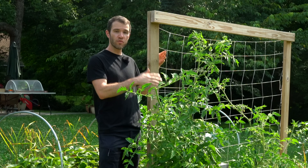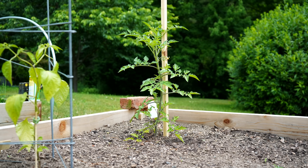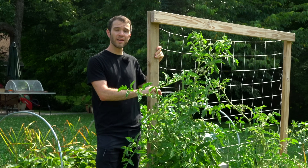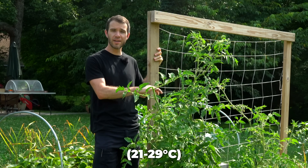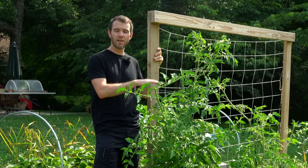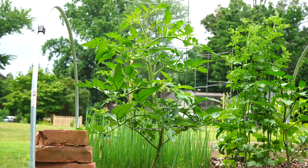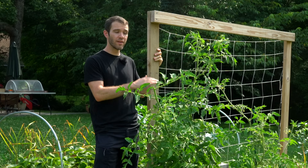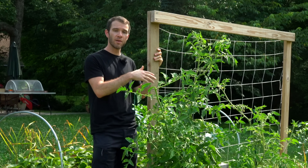The exact timing of flowering and fruit production does vary based on the tomato variety that you're growing, whether it's indeterminate or determinate, and your particular climate. The first reason that tomato flowers don't form or fall off of your plant is temperature. Tomatoes like it between 70 and 85 degrees Fahrenheit during the day and between 55 and 70 degrees Fahrenheit overnight. If it's very hot — typically above 85 during the day and not dropping below 70 degrees overnight — your plants may postpone producing flowers and drop existing flowers until the temperatures cool off. On the other side, if it's too cool and overnight temperatures are commonly dropping below 55 degrees Fahrenheit, your plants may have similar symptoms and will drop off flowers due to the cold.